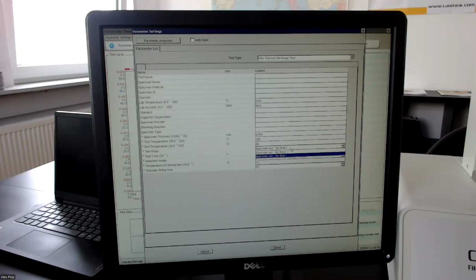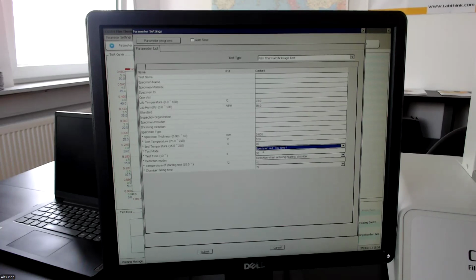We have the specimen out by time or by force. This will allow me to personalize the test to end it when a specific amount of time has passed, or when my film has reached a specific force.